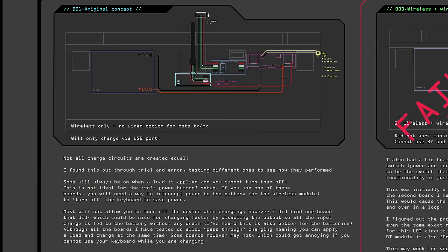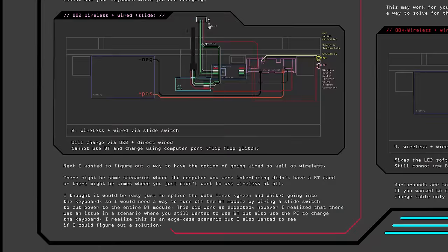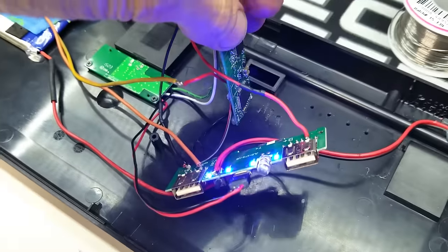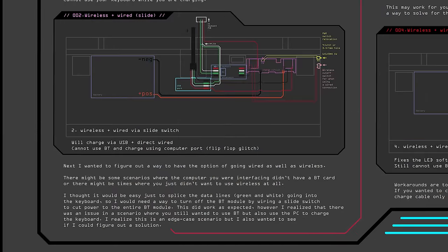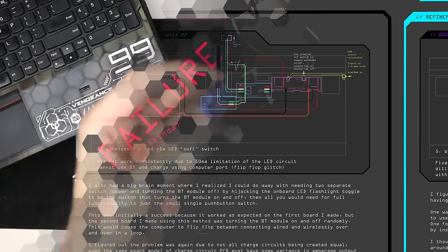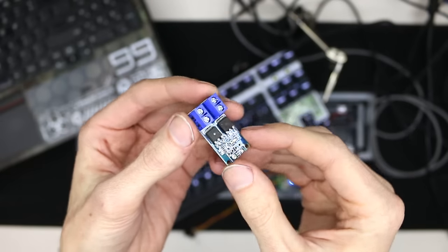My original concept was just to make a wired keyboard wireless, but I started thinking, what if you also wanted it to be wired? I added a mechanical slider switch to toggle between wired and wireless. This worked well, but now you have two switches instead of one elegant switch. I then had a big brain moment where I thought, what if I hijack the internal flashlight LED switch? This was somewhat of a failure, because there's only 50 milliamps on that LED circuit.